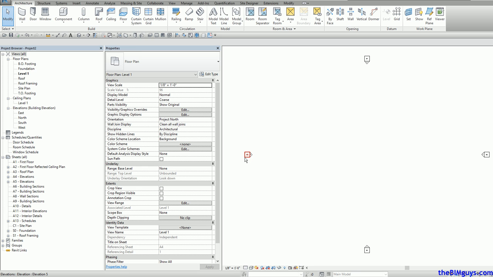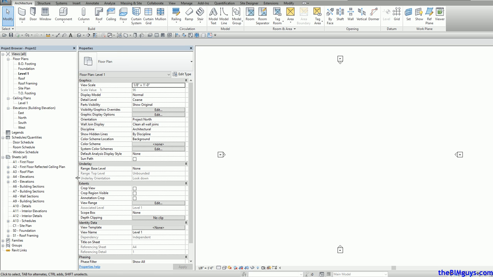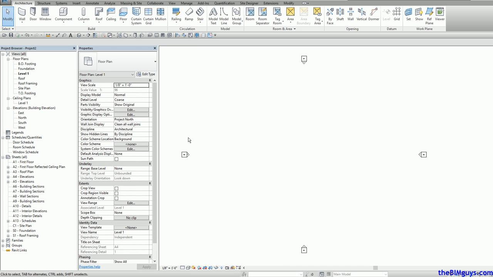So now what you're going to see over here, you see it says level 1, roof, site plan. You get a little bit more information here. It's a little bit more stuff going on. So that's what I'm looking for. And as now yours are stacked. You can see here. Mine are inside of each other. What that does, it gives me more ability to see what's going on. It takes up some of my real estate over here, but what it does is it gives me the ability to read all the settings. So to get that to happen, just go ahead and drag it up just like you did there.